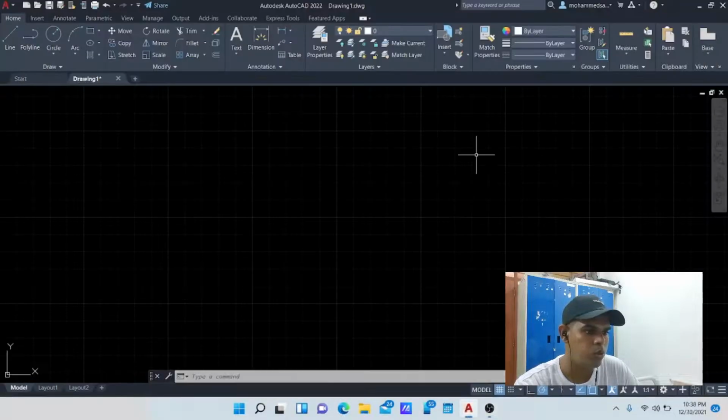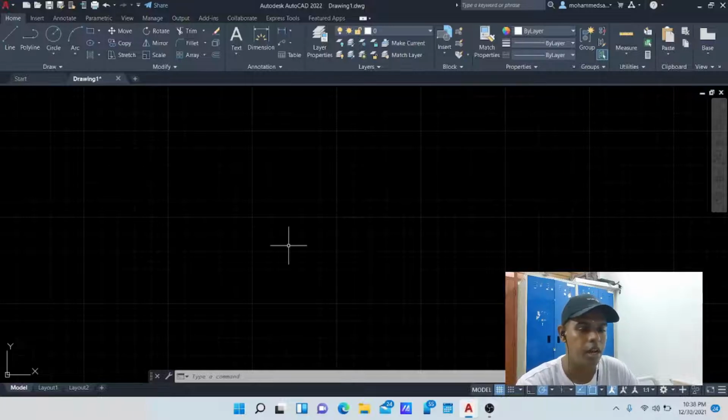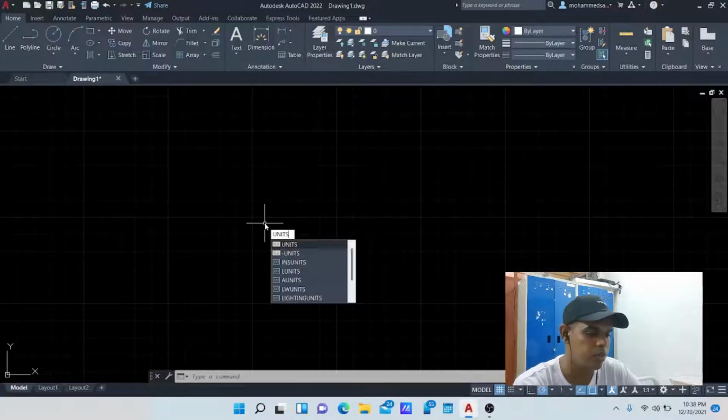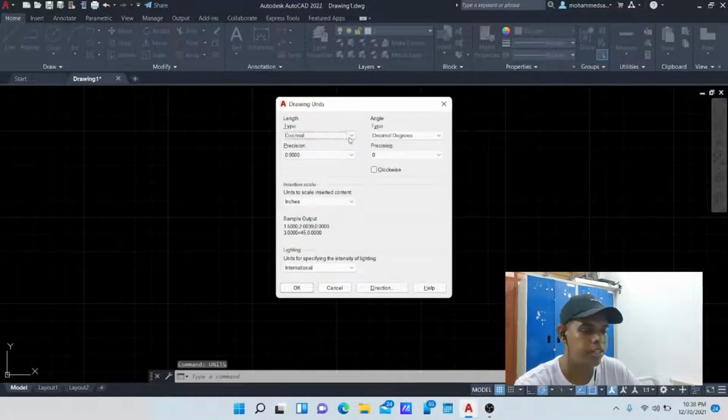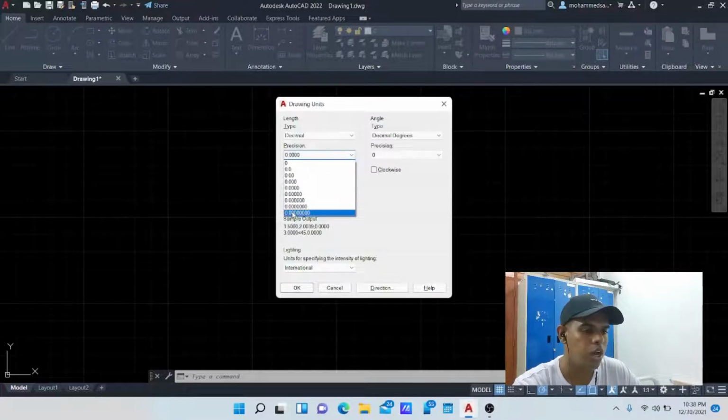First, what you need to do is open your AutoCAD. What I've learned in week 10 is that it's first about units. This is the units, as you can see. Here is the length, the type of number that we want to use. Engineering is for architectural drawing, engineering drawing, and so on. Usually for us, we just use decimal for usual drawing, just for fun. And then precision, you can put how many decimal places you want.